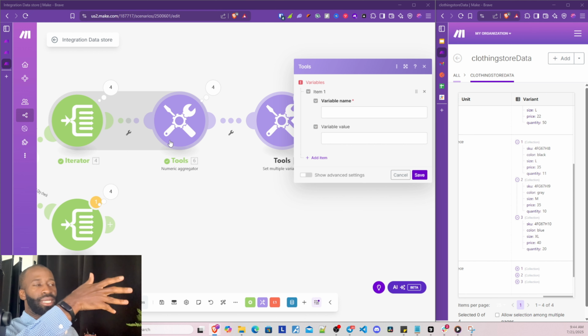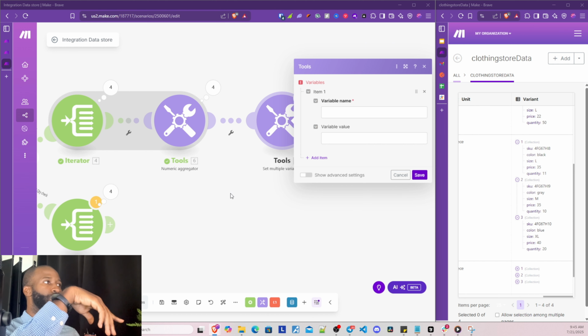I can set it up so that it sends an email for the first one, for the second one, but just for time's sake, I'm only going to use one of the rows as an example, and I'm going to use the second row. So I'm just saving the final data in a variable.